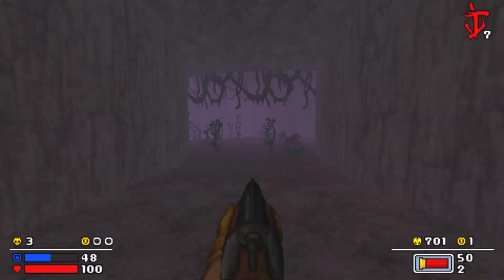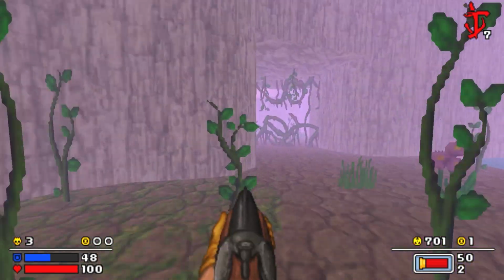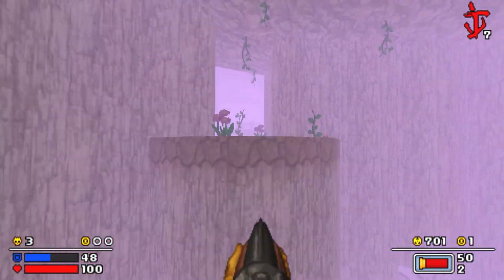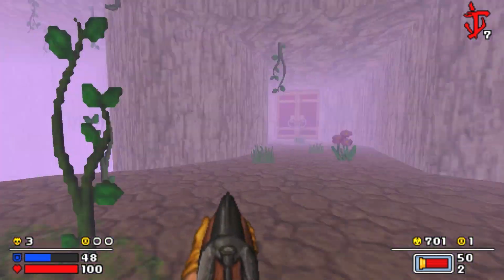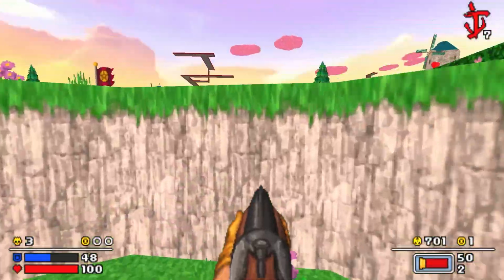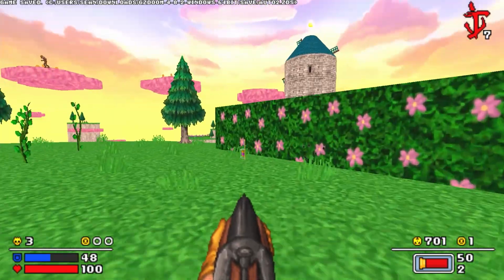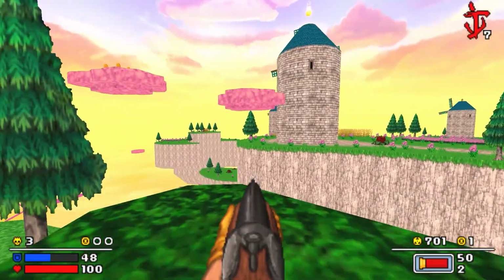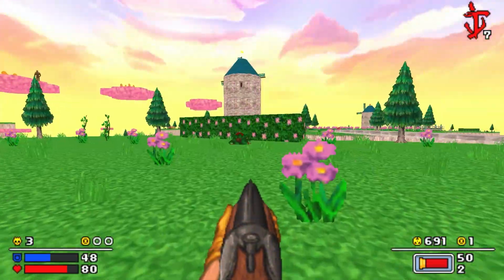Let's head back to the store and get back up to the top one more time. I don't know if you're supposed to get that golden soul. Maybe you're not supposed to. I still don't know what you're supposed to do and what you're not supposed to do necessarily with this game. So there's that. See these pink clouds? Yeah. Oh, I wonder. Can I breach that? Nope.